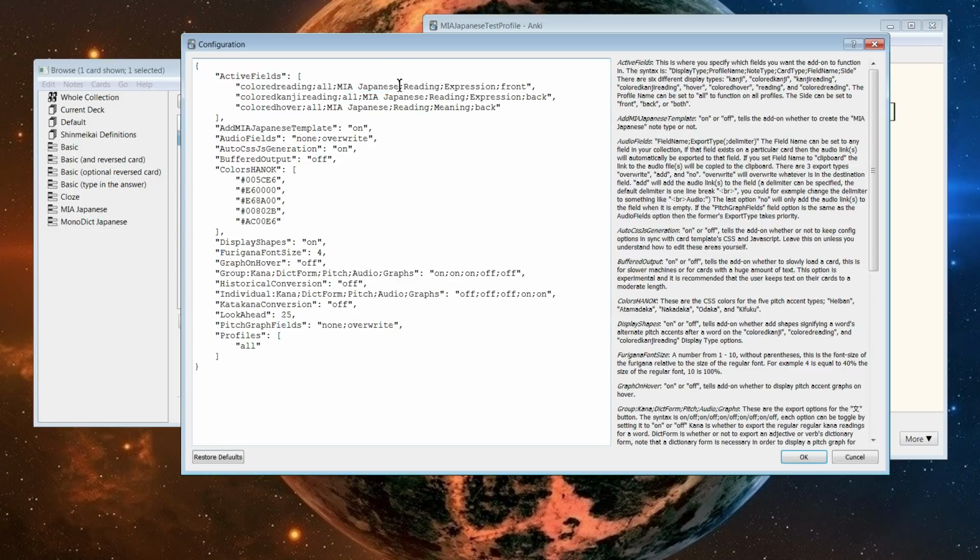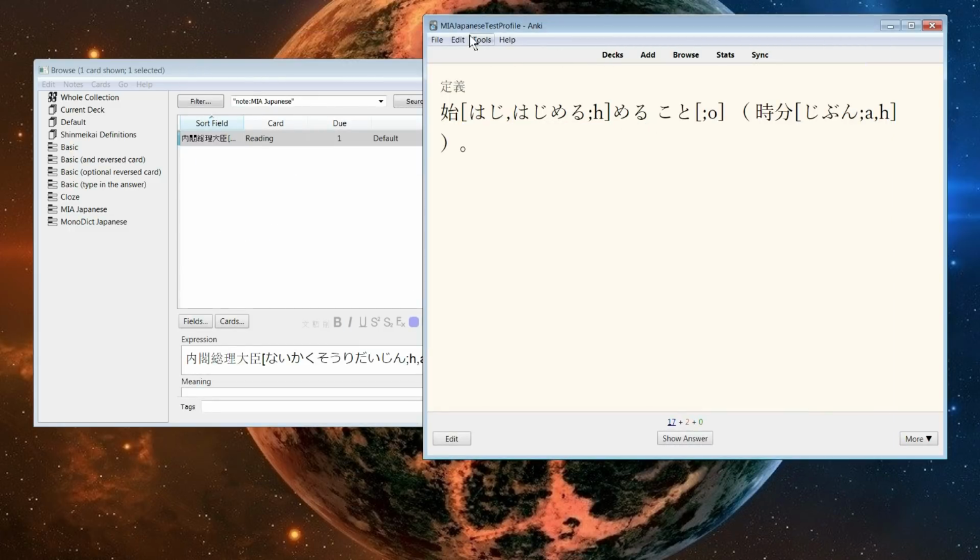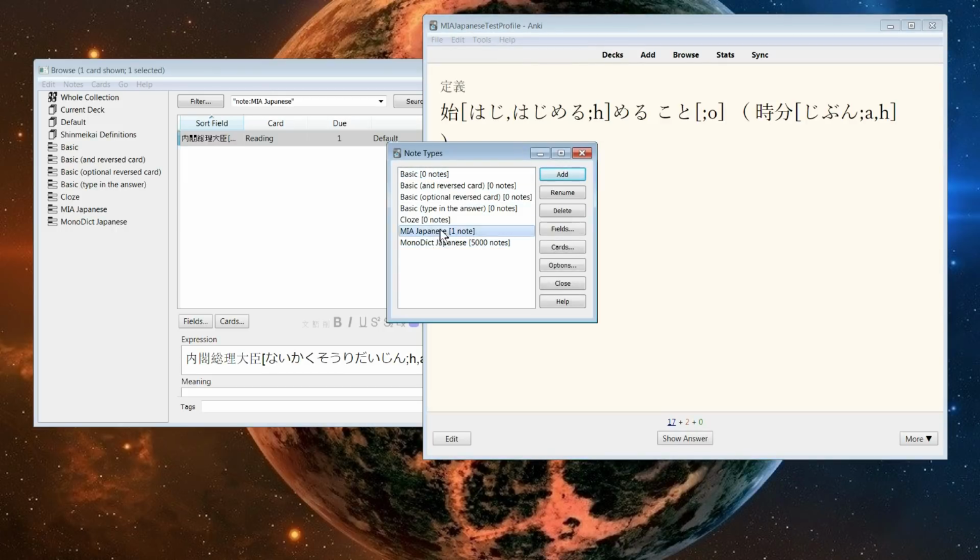The note type. So this is the note type of the field that we want the add-on active in. And now, guys, like I said before, once you start the add-on, it's going to go ahead and add. Let's go to manage note types. It's going to go ahead and add the MIA Japanese note type automatically for you. And that's already configured. So if you don't want to go into the configurations, although I think learning the configuration would probably be the best thing you can do. But if you don't want to learn the configuration, you can just use this note type as is.